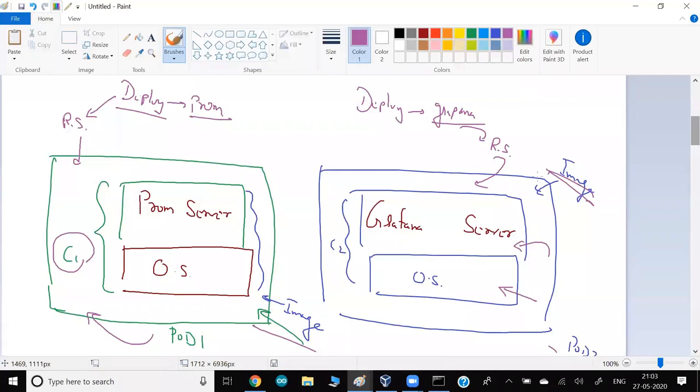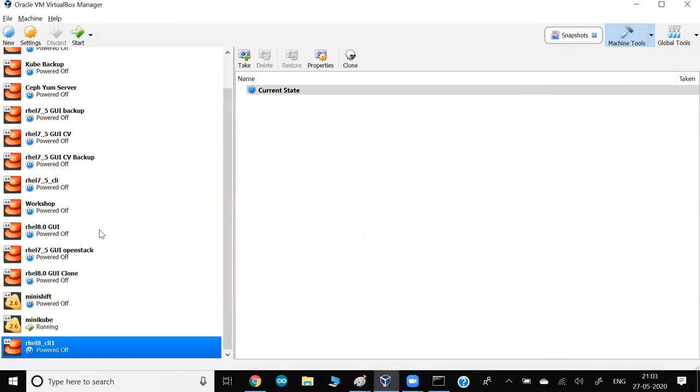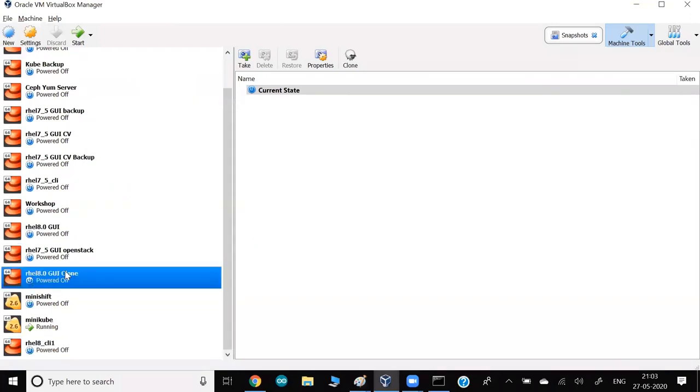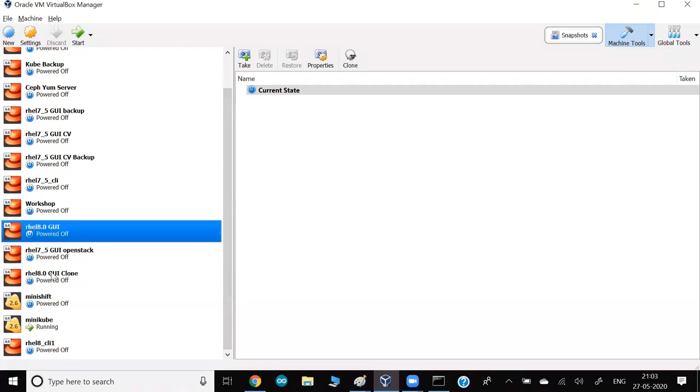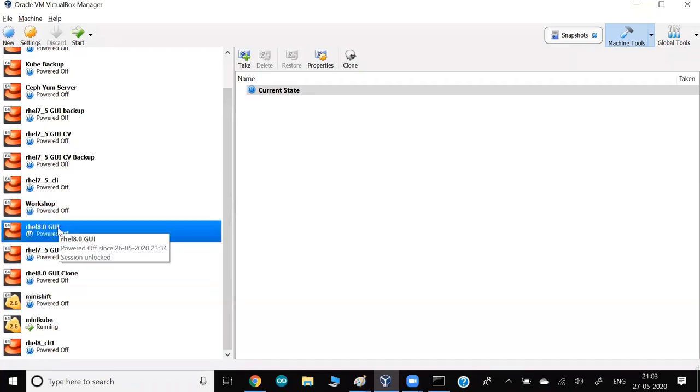Okay, so let me show you. From today onwards, I'm not going to use my VM. I showed you here how to install Grafana or how to install Prometheus, right? So I'm not going to use this VM again, because it consumes unwanted extra memory. And if this VM fails, it doesn't help you. But if something fails in Kubernetes, it automatically launches for you. So there will be no downtime.